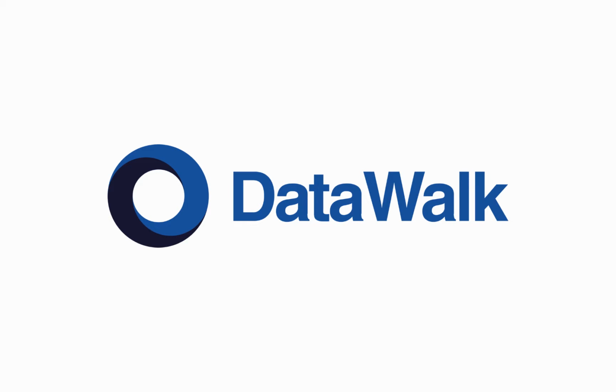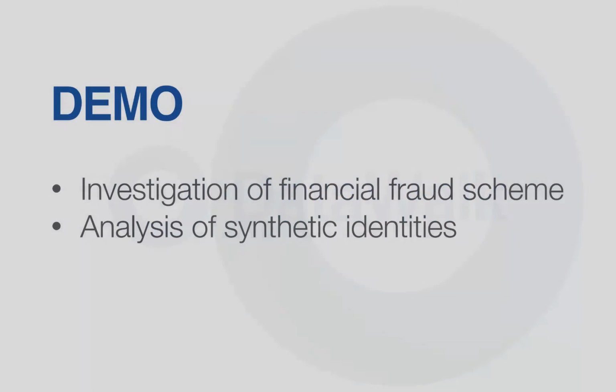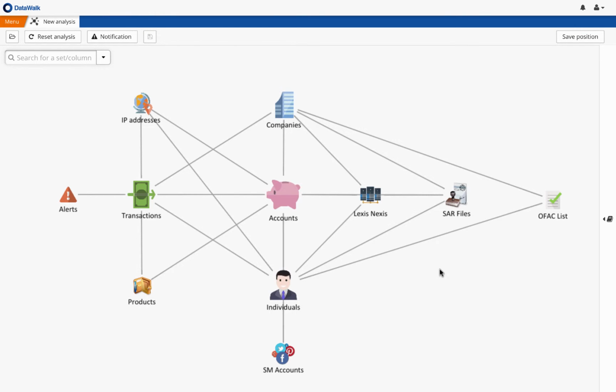In this demonstration, we will show how banks and other financial institutions can use DataWalk to efficiently investigate a financial fraud scheme and analyze synthetic identities. DataWalk has the ability to quickly and easily import and automatically link data from many different sources, and the data in the consolidated repository is visualized here in the DataWalk Universe Viewer.